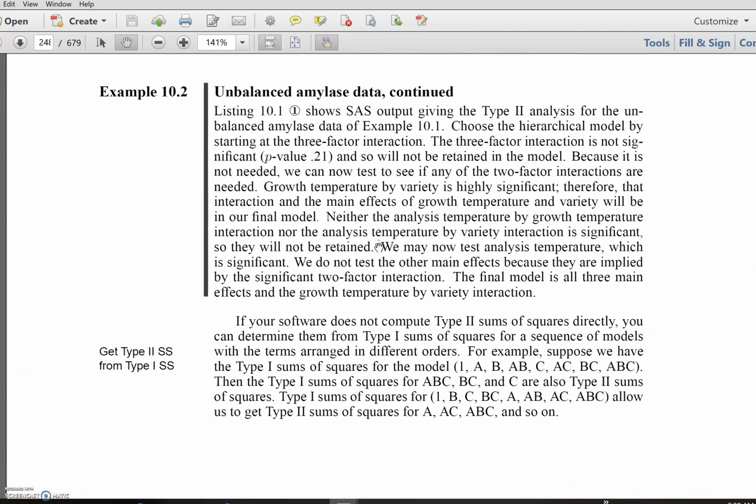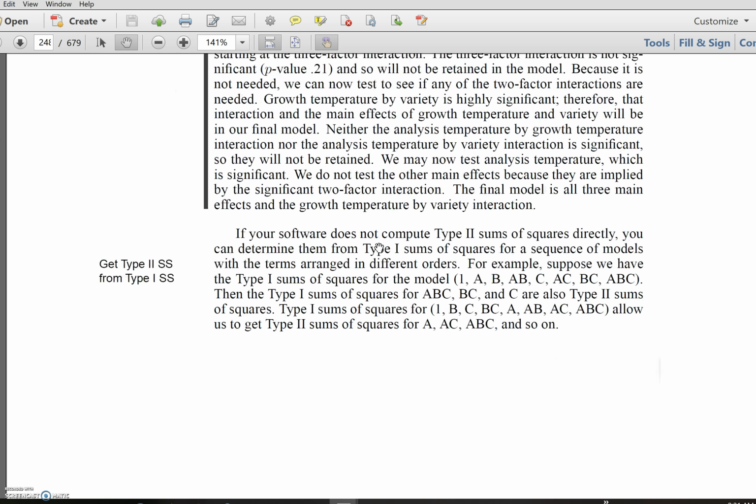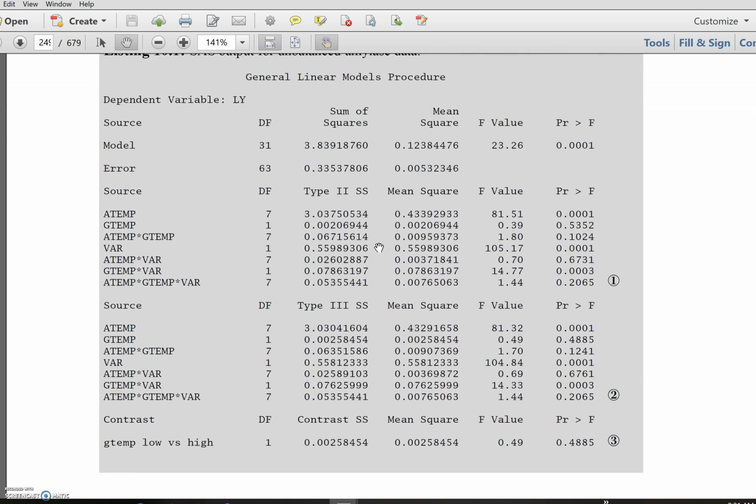So then when he picks back up this example, he's talking about the use of type 2 sum of squares in this kind of situation. Remember last time in class we did talk about how to obtain type 2 sum of squares in R. And here he has SAS, where it's pretty easy to get all the sums of squares since they kind of originally came up with this idea of presenting the sums of squares in these varying forms. And so we can see our type 2 sum of squares in this case. Let's compare and contrast the type 2, which are in this first section labeled 1, and the type 3 here. And then we'll talk about this contrast and talk about what kind of sum of square is that exactly, okay?